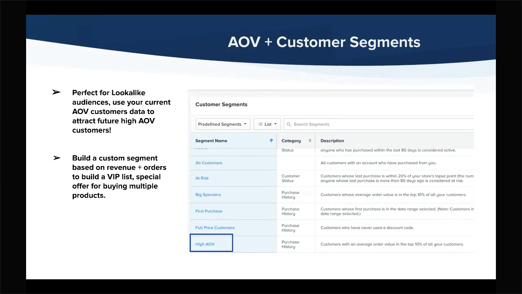So you can think of that as a VIP would be somebody who has placed probably more than 3 orders and probably spent 1 to 2 times your LTV. You can populate both of those in the edit filters. You can save it as a segment and you can pull that out of the system and send it over to your email platform. And what you can do with that is say, hey, for all of these high value customers who've already proven that they like purchasing from me, like their purchase frequency is high, maybe we need to boost their AOV.